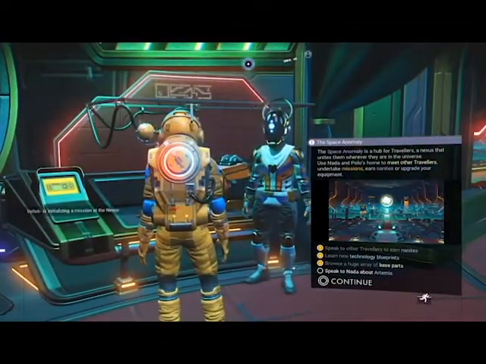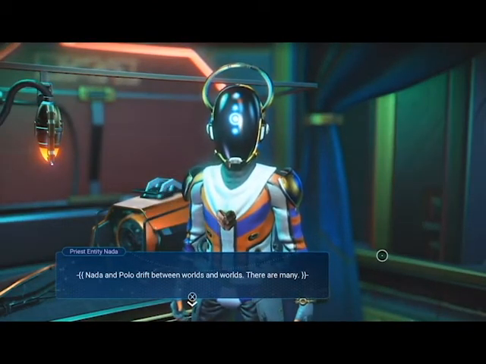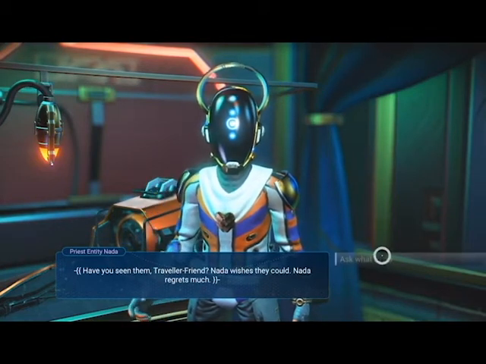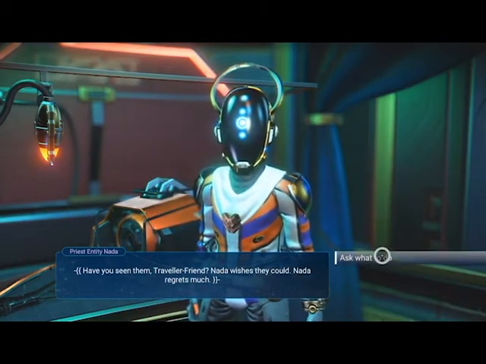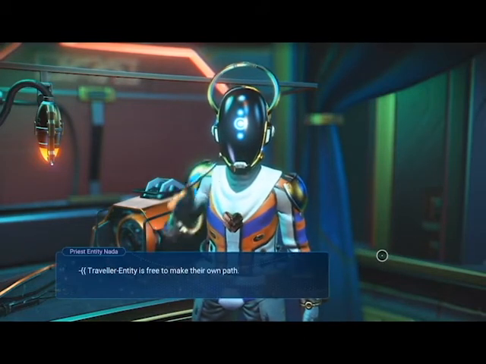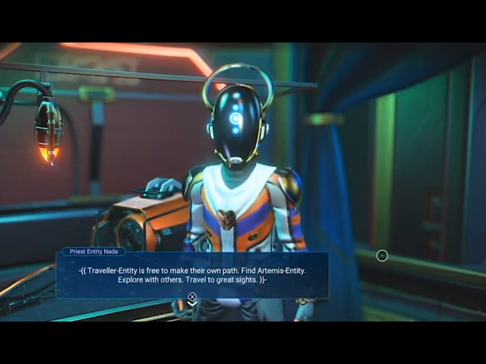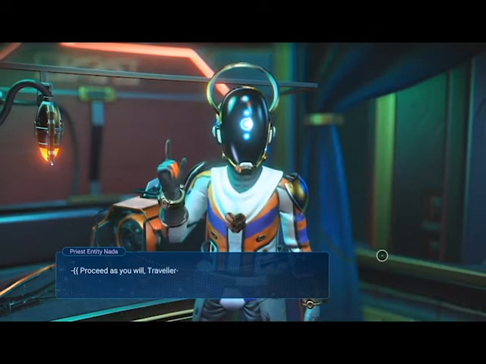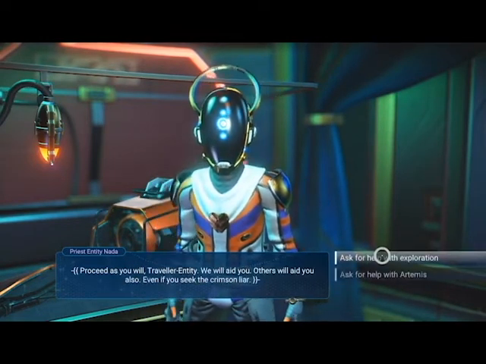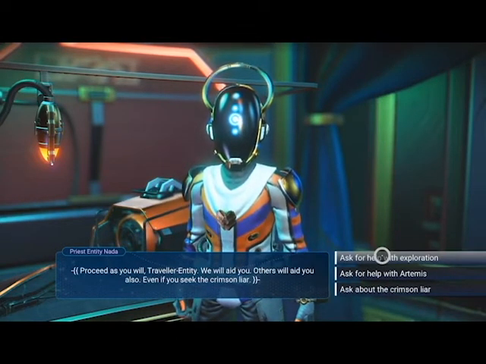Nada, what do you know? You can tell me. Nada and Polo drift between world and worlds. There are many. I can tell. Have you seen them, traveler friend? Some of them. Ask what to do. Traveler entity is free to make their own path. Find Artemis entity. Explore with us. Travel to great sites. Proceed as you will, traveler entity. We will aid you. Others will aid you. Others will aid you also, even if you seek the Crimson Lyre.